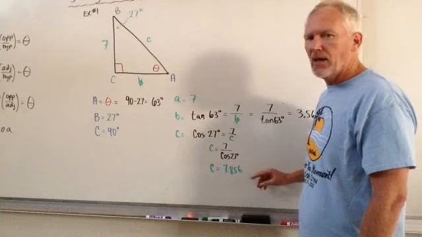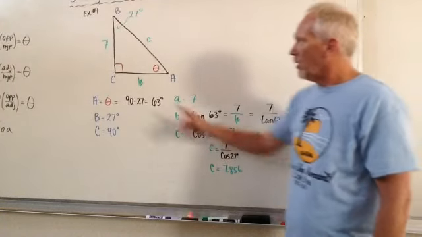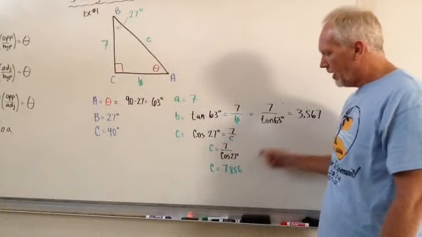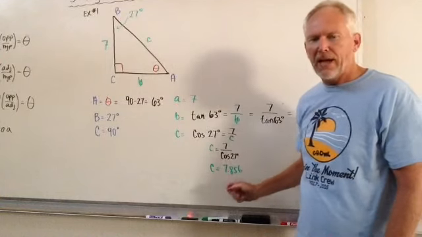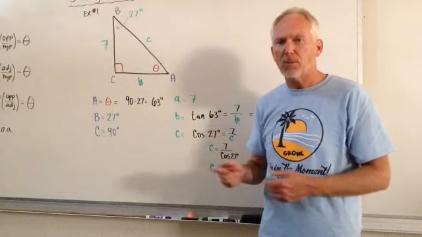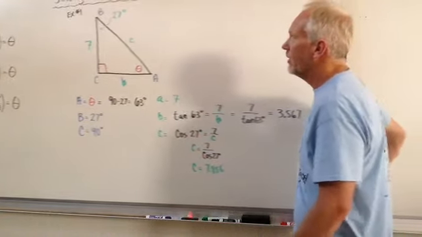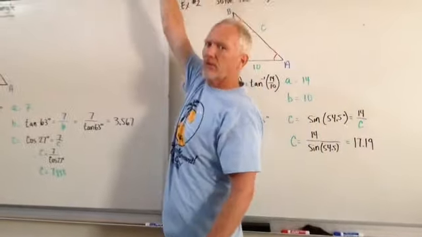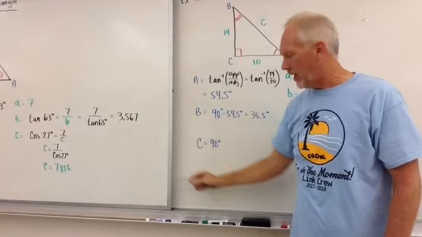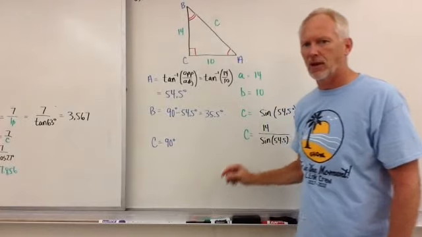Now, what we'll see here is that, do these answers make sense? Well, one leg is 7, another leg is 3, and the hypotenuse is 7.8. So if you recall your information about triangles, the hypotenuse should be the longest side. And in fact, it is, as side length C. All right, next example. Next example is right here. Put those lights back on. Let's scoot this over and let's look here.